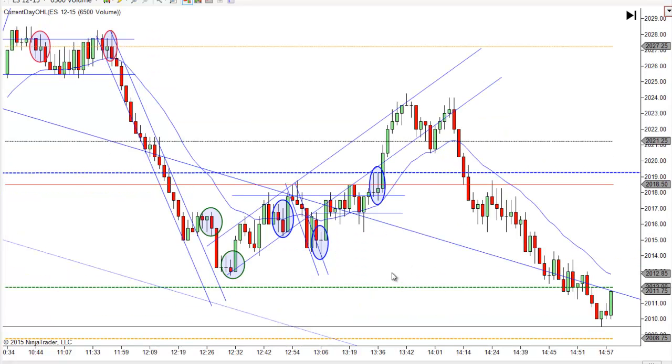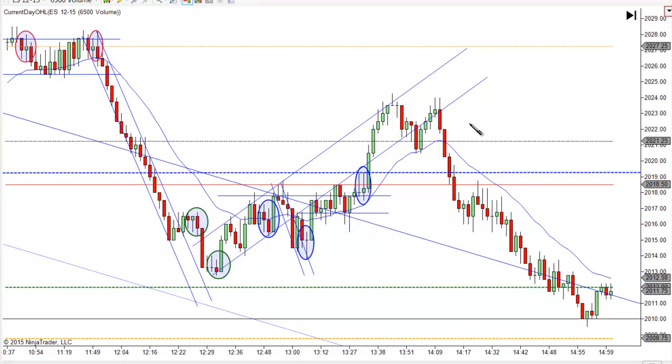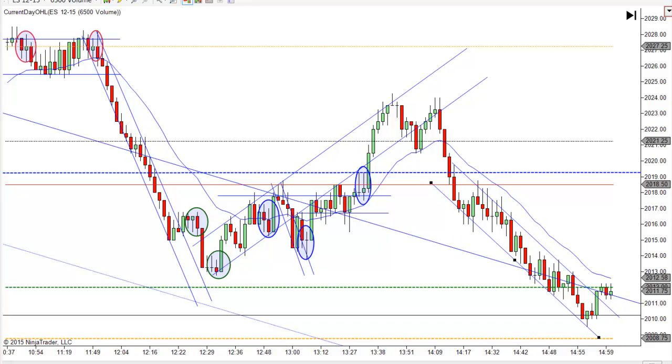And then that got you into the 2 o'clock hour, and I didn't mark anything else after that. But notice what happened. You had the break, a new high, and then you're working down. And this looks like kind of a spike in channel right here. And you can see that it's just a real clear channel working down now. And if it wasn't 2 o'clock in the afternoon, you know, there's some other nice trades in there.